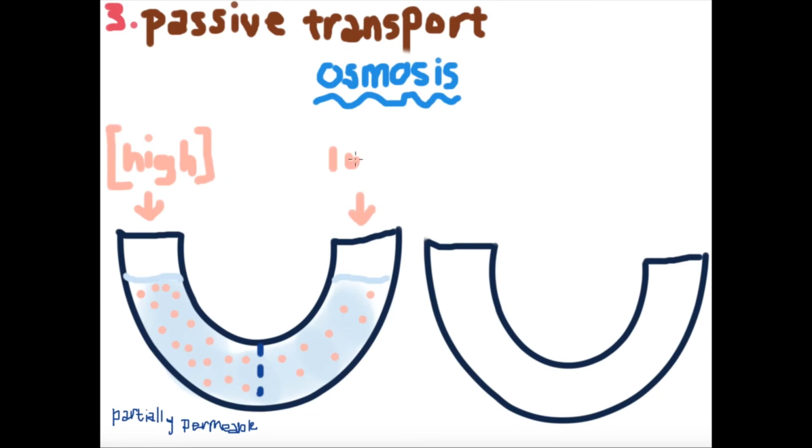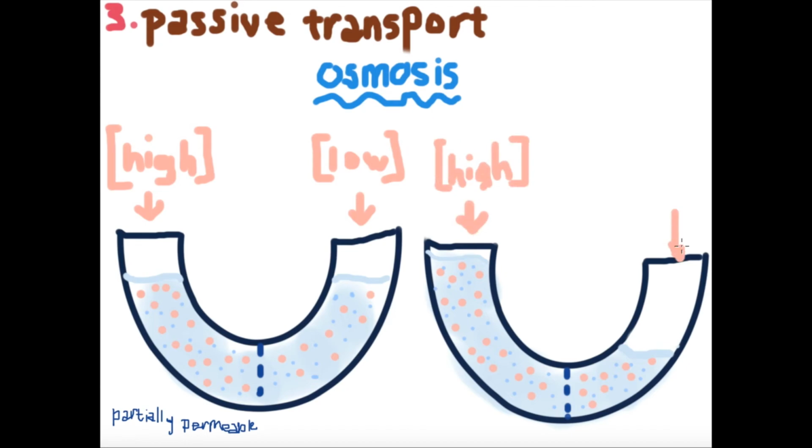Now, as you can see, the concentration of the pink solute on the left is much higher than the one on the right. And here I'm adding these blue dots to represent water molecules, and what I've done is actually drawn an equal amount on both sides to show that there's an equal amount of water molecules, so the water level is the same. But over time, as we can see here, the water level will increase on the left because the membrane is only permeable to the water molecules, and that's the only thing that can flow through. And this is the process that we call osmosis.